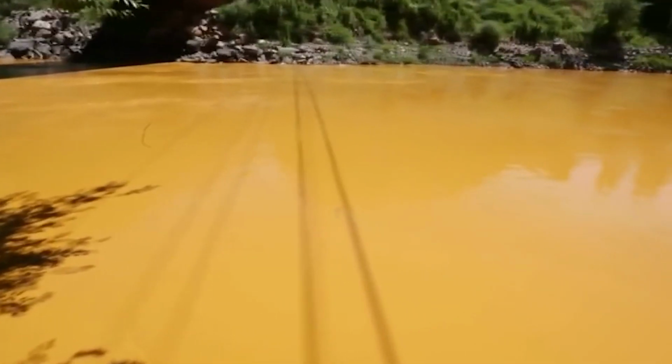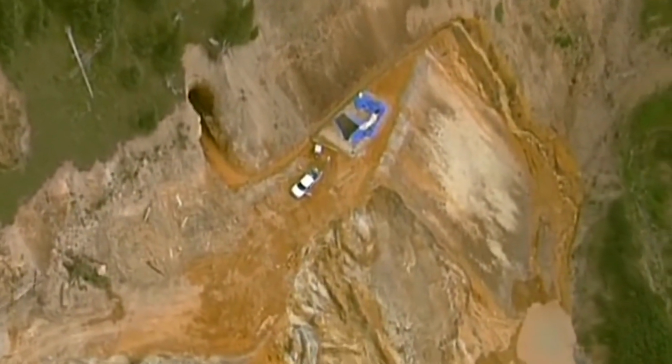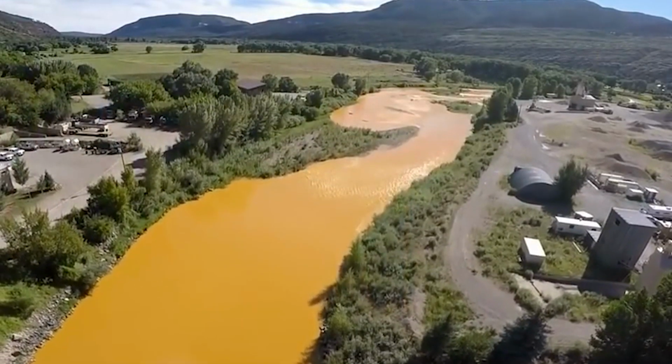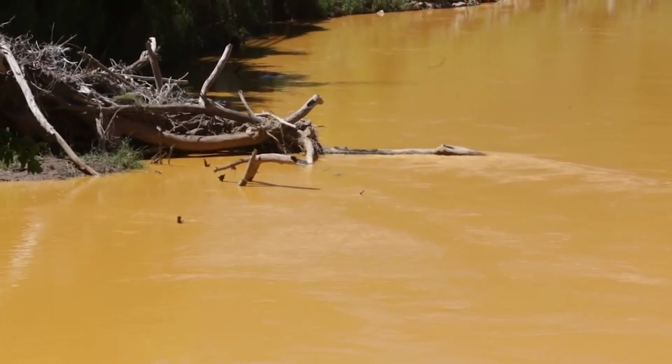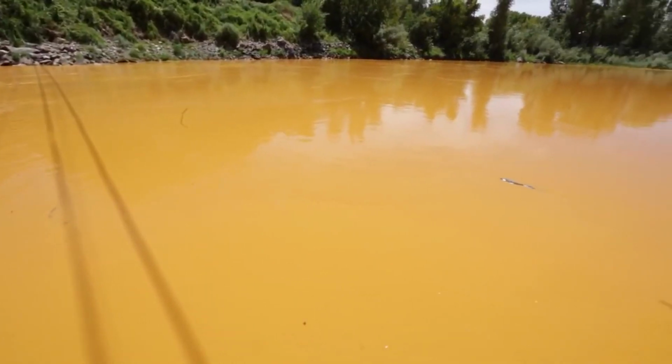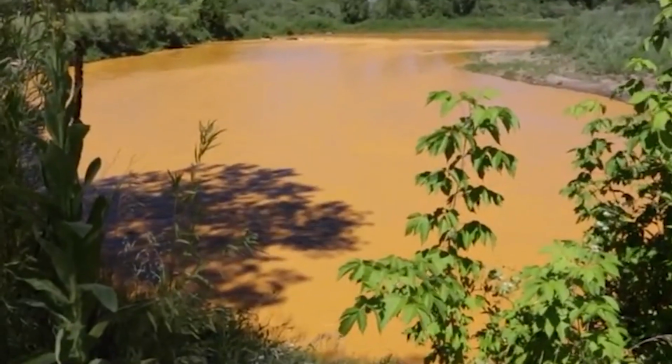The EPA published data suggesting that it had dumped more than 3 million gallons of toxic sludge into the Cement Creek, a tributary of the Animas River, more than 3 times its previous estimate. Arsenic levels were 300 times normal at their highest, and lead levels were 3,500 times normal. According to officials, those levels have reduced significantly since the plume passed across the area.